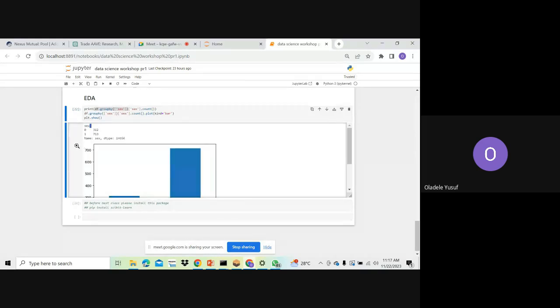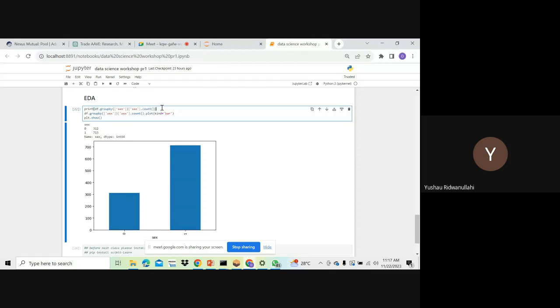Then after this part, this place is doing the count aspect. When you use it to count, you are calling the column, then you are counting it. You are grouping the column, then you are counting it. The first part is for grouping. So say I want to group, I don't want to count, I will stop at the first one. You can just stop at the first one like this.